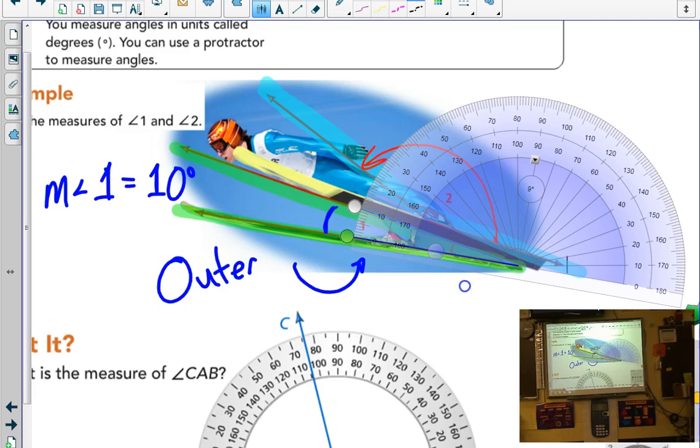Use the outer ring. We need to make sure that this middle crosshair, this T at the bottom, lines up on the vertex, so that's in the corner. Then I line up the flat bottom, and then I go up the other side. There we go. Just make sure you're all the way over in the vertex, which is kind of hard to see. This print is too dark, honestly.